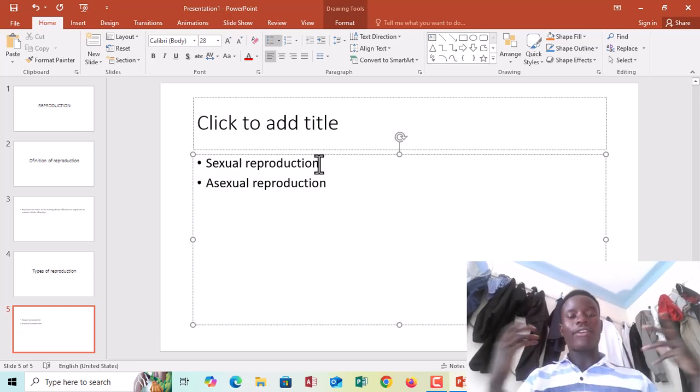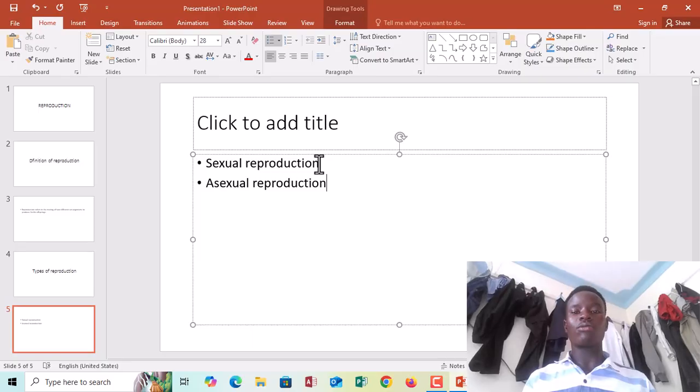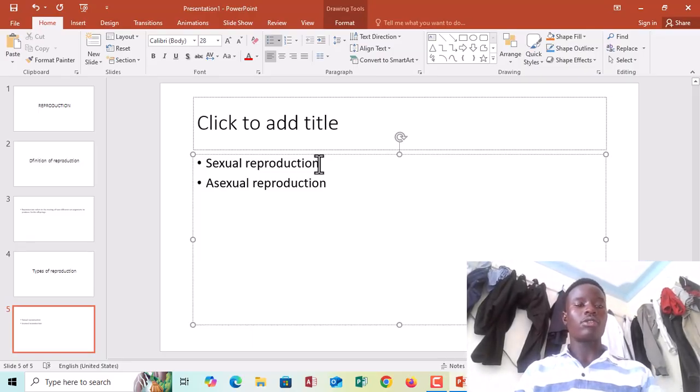Then you can go as far as elaborating more about sexual and asexual reproduction. Here now, there are very many things that you can do to design your notes, design your layout, and so forth.